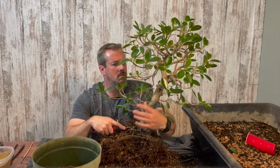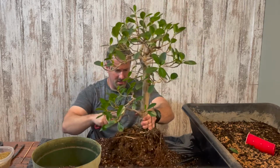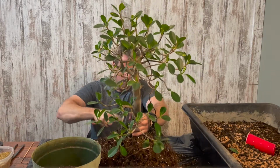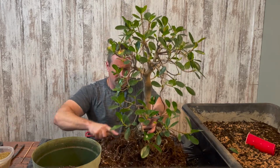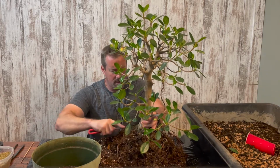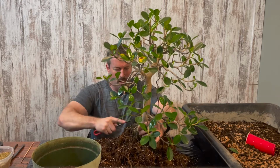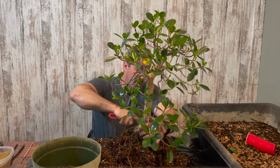You can see it has some nice aerial roots coming down. If I can continue to develop those, it would make this tree look really, really nice in the coming years. And a way to develop those aerial roots is to keep the tree in high humidity. One way to do that is to mist the upper part of the tree a couple times a day to increase that humidity level.